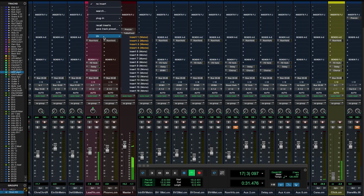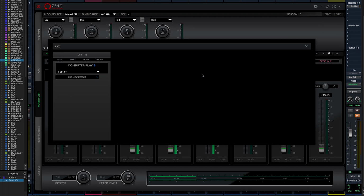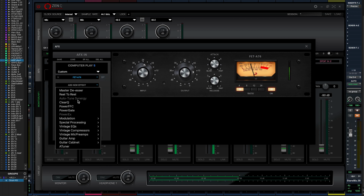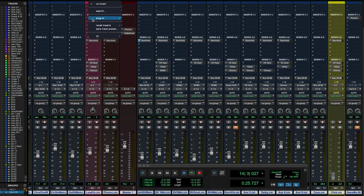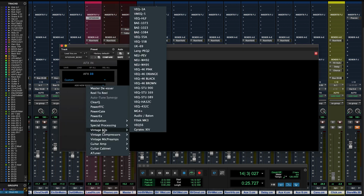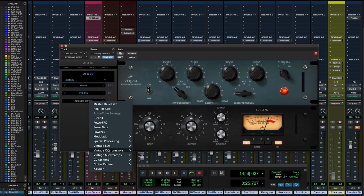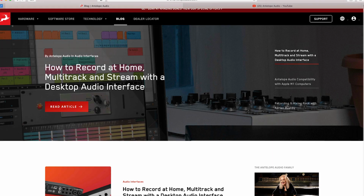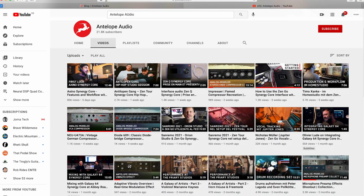The power of ZenQ is not just for tracking. You can put the FPGA and DSP processing of ZenQ to work on your mix, either patching into your AFX using hardware inserts from your DAW, or with the addition of the Antelope Audio AFX to DAW bridge plugin. Take control of your AFX processing from within your DAW and add up to 8 Antelope Audio AFX processors in one insert slot of your DAW. We have dedicated tutorials on these subjects on the Antelope Audio website and YouTube channel.